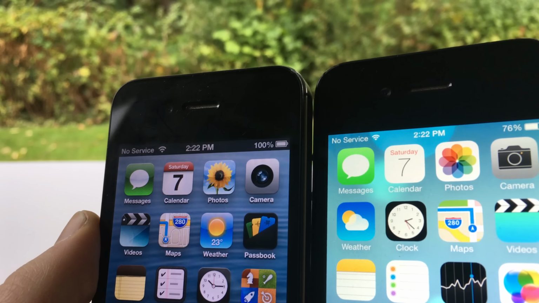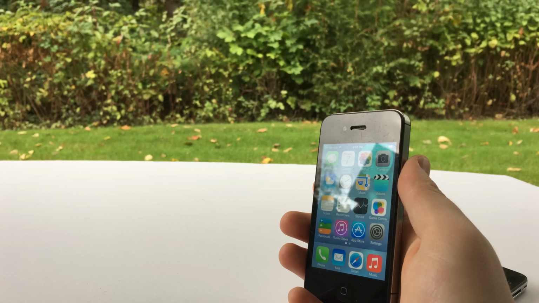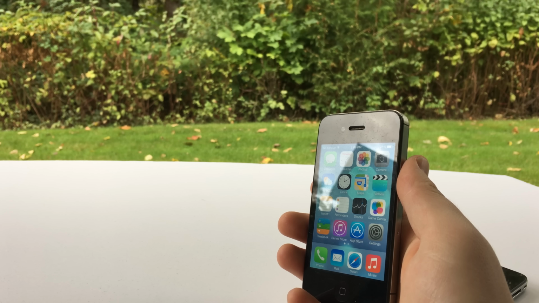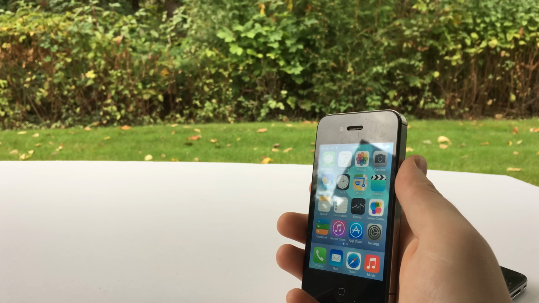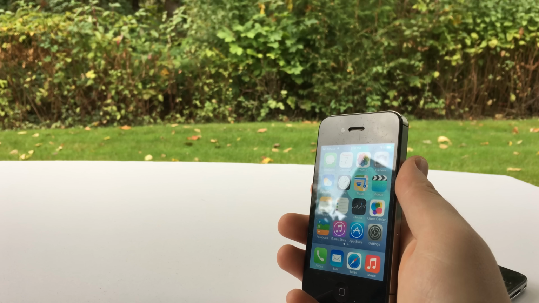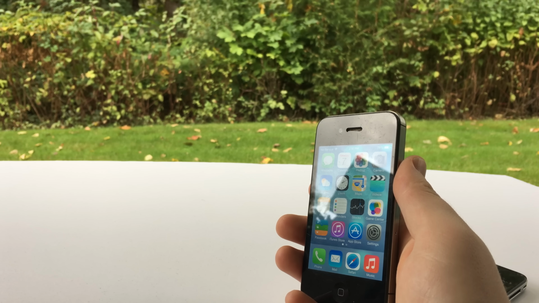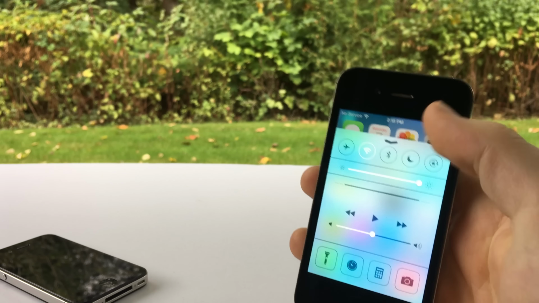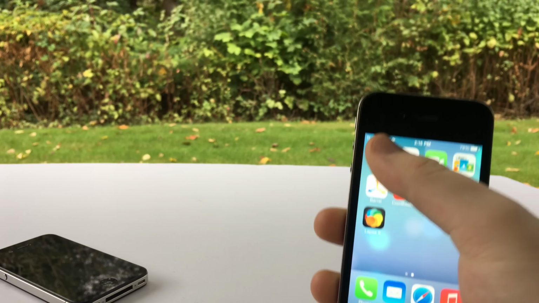You might think of bad performance when looking back to iOS 7, and for good reason. The iPhone 4 really struggles with it, and while this was somewhat fixed with the 7.1 update, I don't think it ever really moved on from its bad reputation. The 4S, on the other hand, is a different story. It actually runs it really well, and although there are flaws, it's not bad by any means.